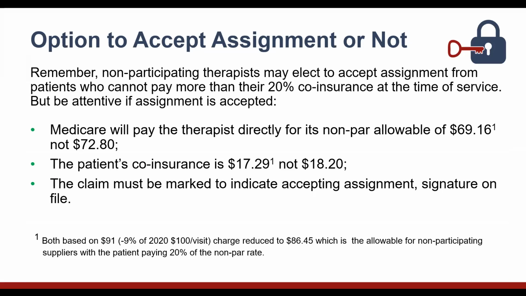So again, if you accept assignment, I've kind of gone through that. Here are the dollar amounts. You can see that you put yourself further in the hole because it's an additional 5% reduction. And again, marking the claim to indicate accepting assignment is what will get you paid versus the patient. If you forget to check that box, the patient will be paid and you will be a collection agency.